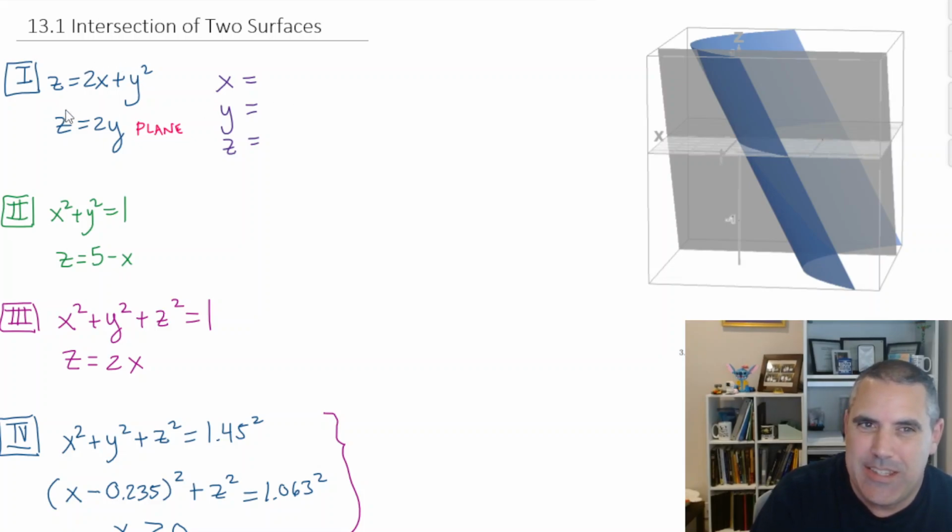I don't really see anything where x and y or x and z are both squared, as opposed to this one where I do. And so I'm just going to randomly pick one to be t. Now, if I pick x to be t, I'm going to run into problems right away. Why do I say I'm going to run into problems right away? Well, because I don't know how to solve that for z or y. Well, shoot, that didn't work.